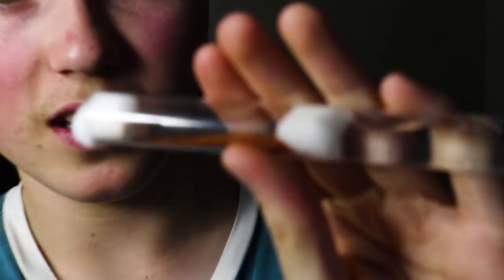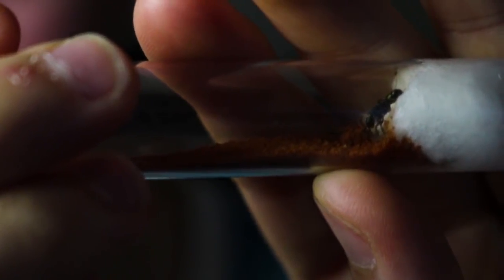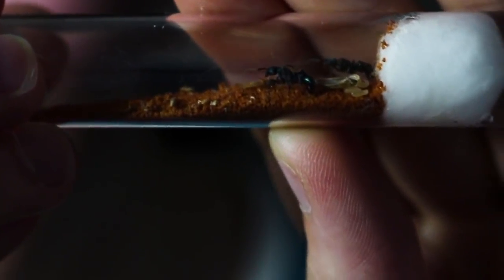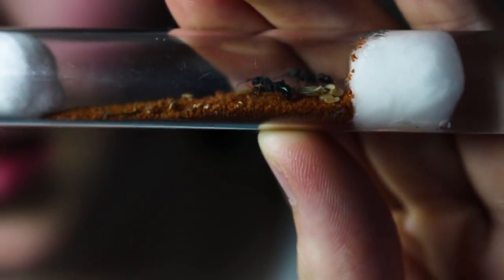And so, also at the end of that video, I said that if your queen wasn't laying, maybe you could try feeding her some protein, and maybe she'll lay. And actually, my single queen that hasn't been laying for ages actually laid her first 3 eggs. So that's really exciting. Also, this jewel colony is actually going really well. If you take a look at this, their larvae is growing really well, quite large, and I think I've only had larvae for maybe 2 weeks now.